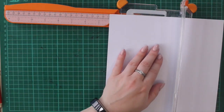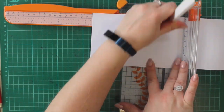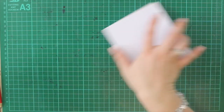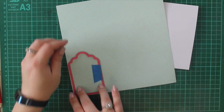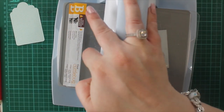So there we go. Card 2, I'm creating a top folding card base this time, which measures 5.5 by 4.25 as well. And I make my card bases in all the same way. And here I've just taken a tag die, and I am using some painter's tape to hold it in place, and I'm cutting down my patterned paper, as I've only got my Cuttlebug at the studio.